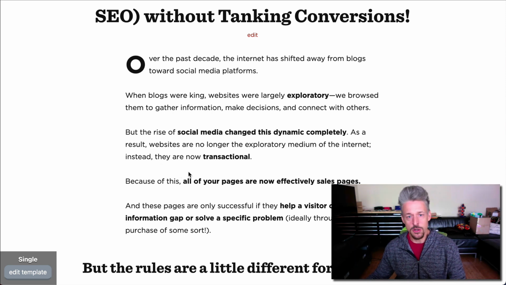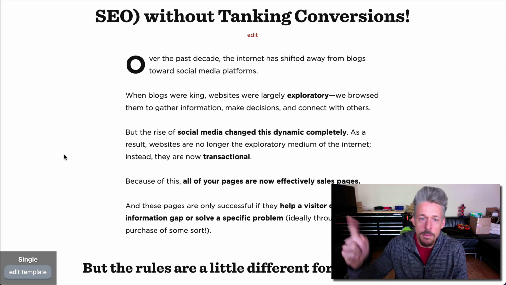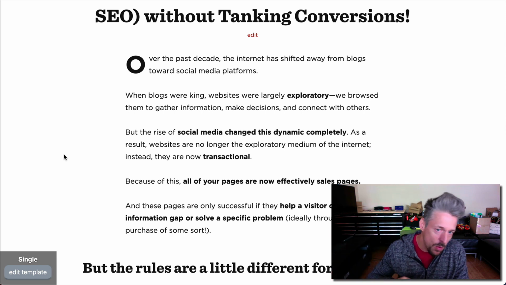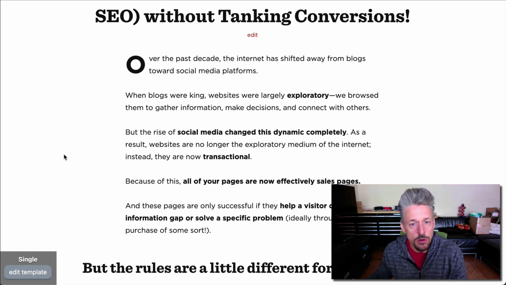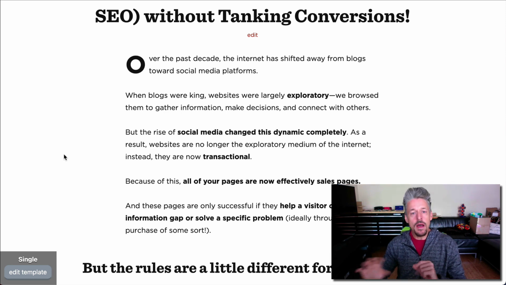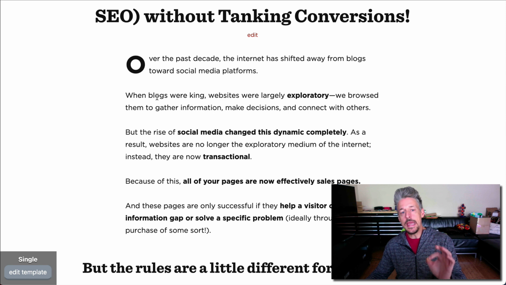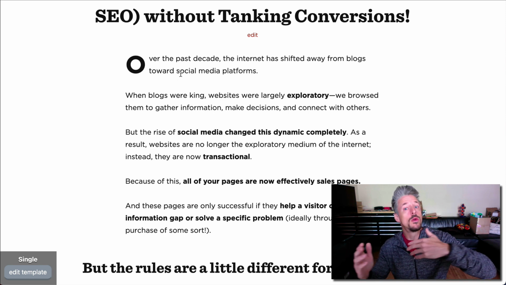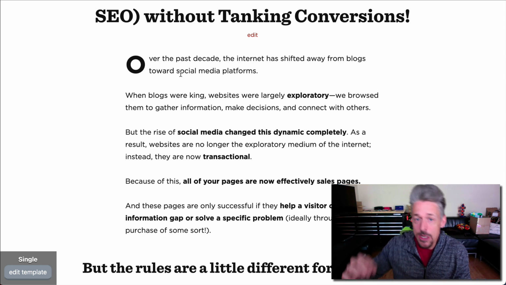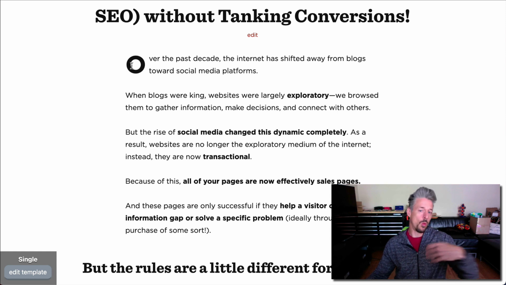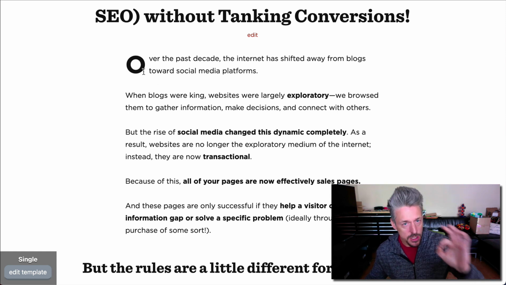From clicking around on social media, you click here, you click there, you're going back and forth, you go to a website, you bounce off that website, you hop over to a YouTube video, you hop back. We bounce around all over the place now. Our attention is fractured. To capitalize on the attention we do get, we need to cater to what works best for our visitors. Staccato-style paragraphs will help you achieve that.